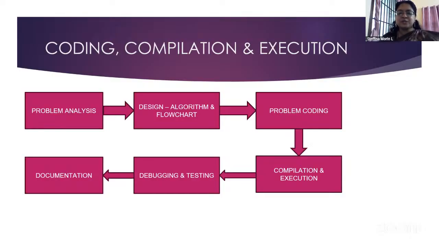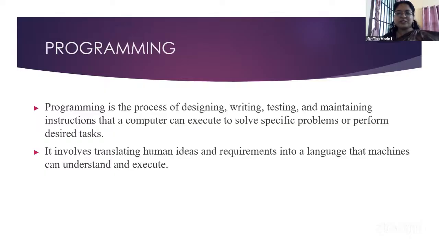After compilation and execution, you need to go for testing, to check whether you reach your expected output or not, and then debugging. Debugging means correcting the errors which you have found in your testing process, and then go for the documentation of your entire process. Then go for the programming. This is the final one.